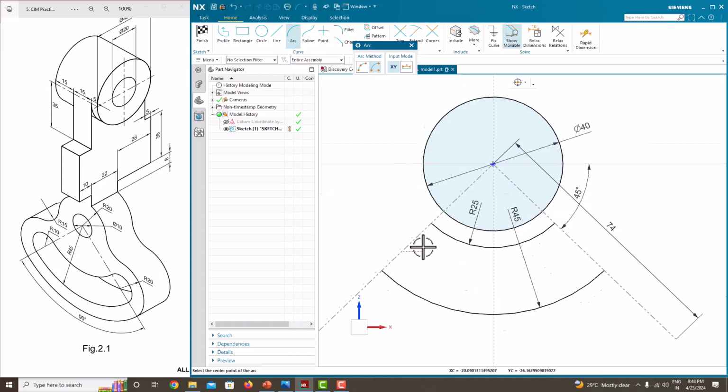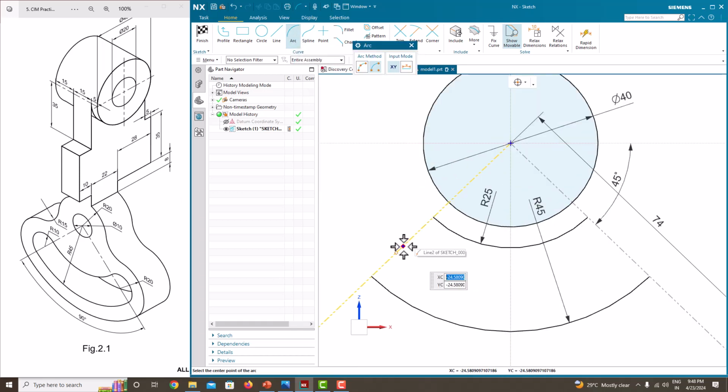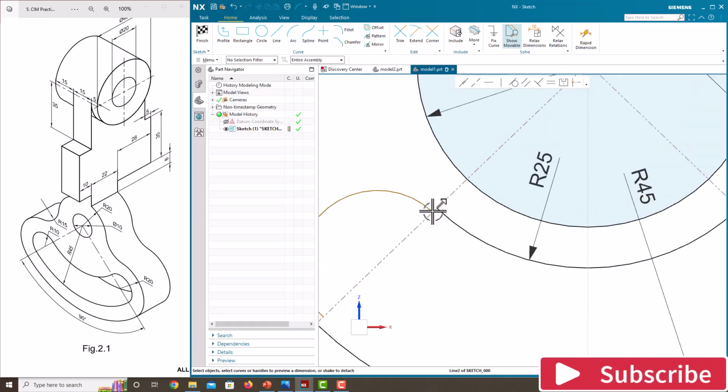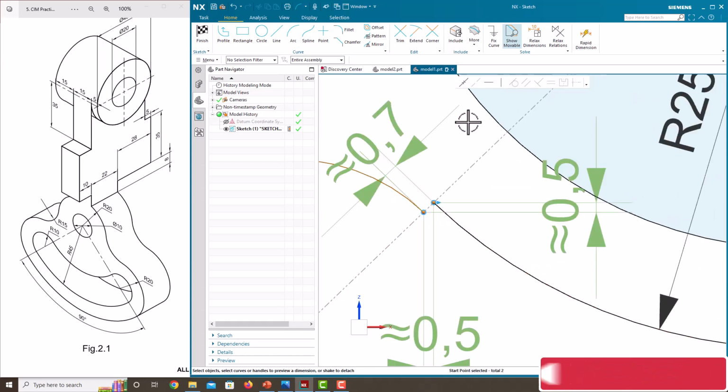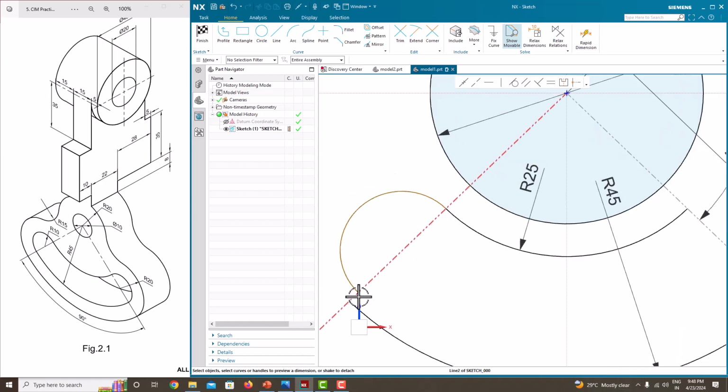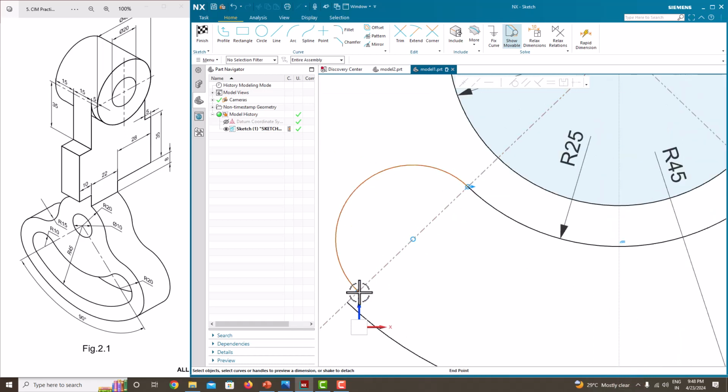Take the arc again, somewhere here, somewhere here and somewhere here. Now just make these two points coincident. Similarly, make these two points coincident.